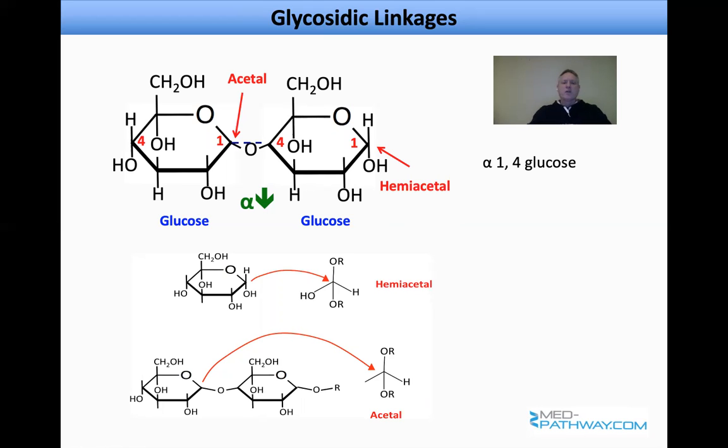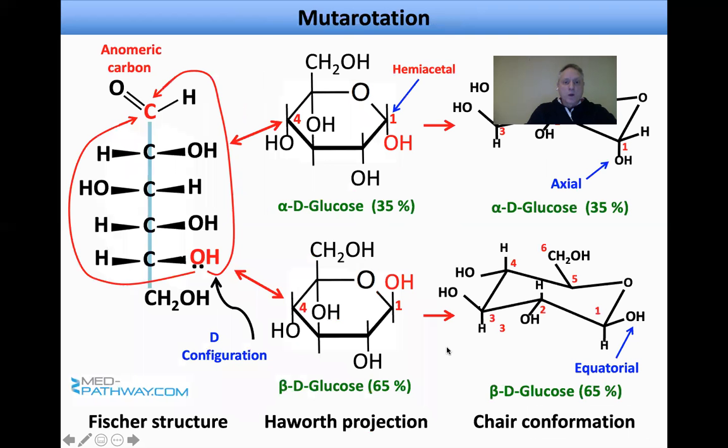It's freely reversible. And so we'll see in a moment that this side of the actual glucose entity here can open up, but these acetal linkages are stable. It's not a reversible reaction. It's not an easy one to break either, for that matter. So what we have then through this is the concept of mutarotation.